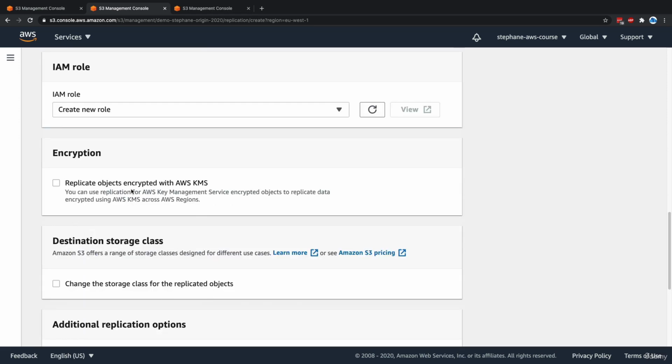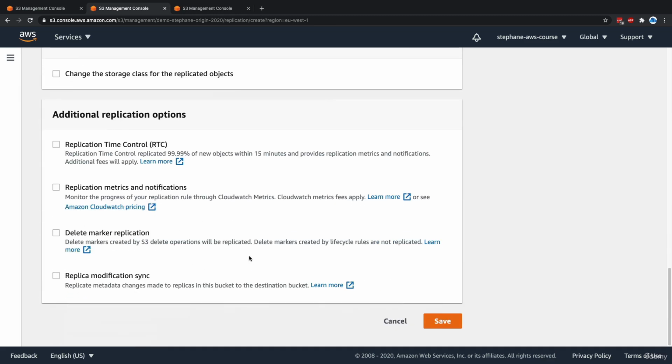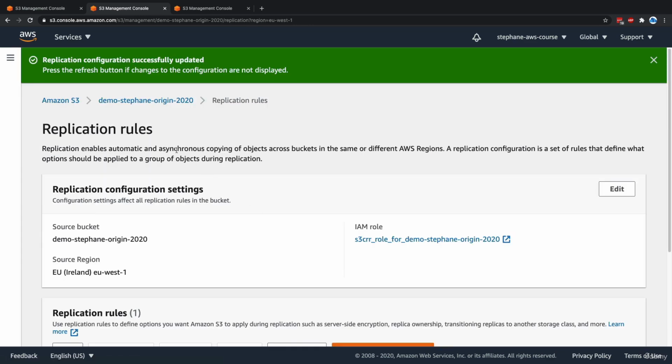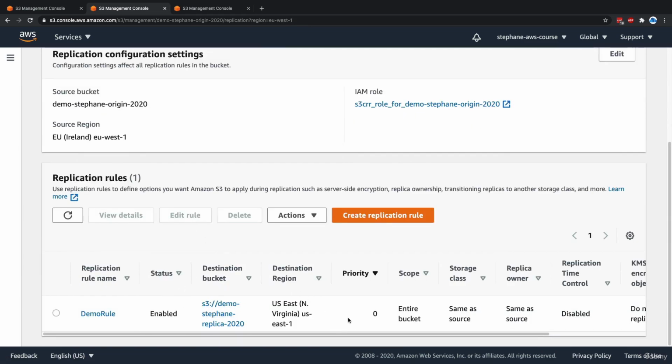In terms of advanced settings, I'm just not going to check anything. We just want to demonstrate the capability right now. So let's save this. Oh, and one thing I want to show you, sorry. The delete marker replication right now is disabled, so delete markers are not replicated. But if you enabled it, delete markers would be replicated, and I will demonstrate this in a second. But right now, I will leave delete marker replication off. Okay, I will save this. And now my replication rule has been created and correctly configured.